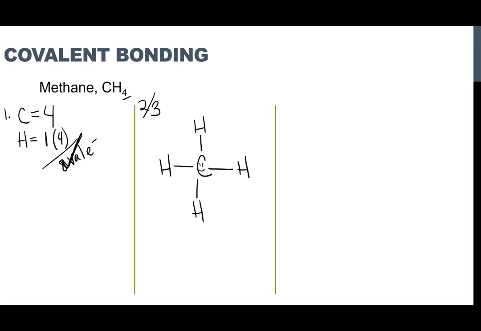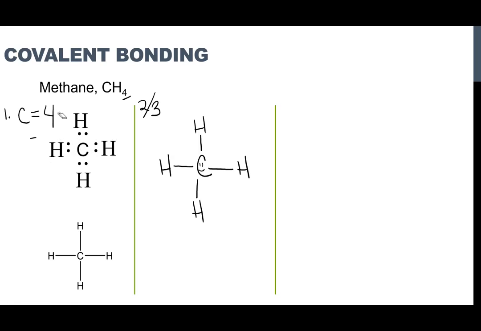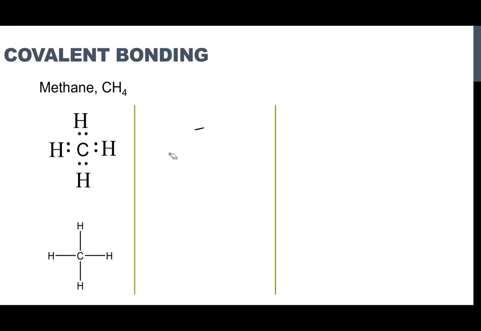Your total number of valence electrons is not always going to be 8. That just happens to be some of the simplest examples. So those are the types of examples that we start with. So here you see the dots. If you prefer to draw dots, that is perfectly acceptable. So here our bonding pairs are depicted as dots, and here our bonding pairs are depicted as lines. Okay. See if you can try this one. Go ahead and pause the video and see if you can get the Lewis structure for ammonia.